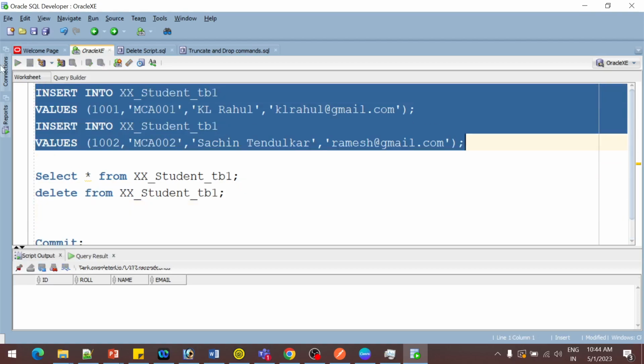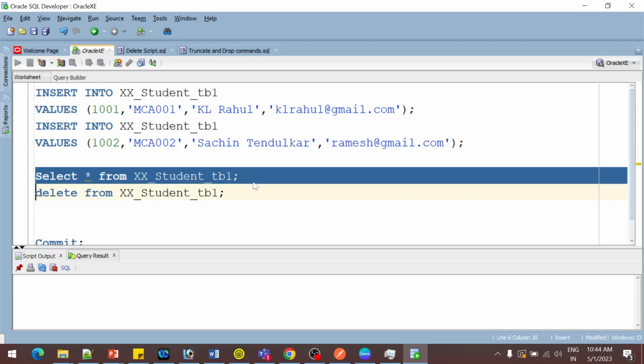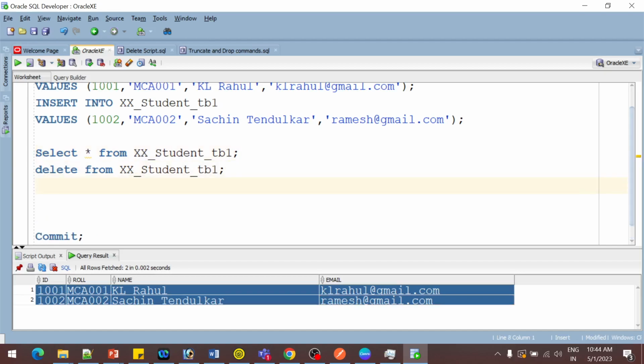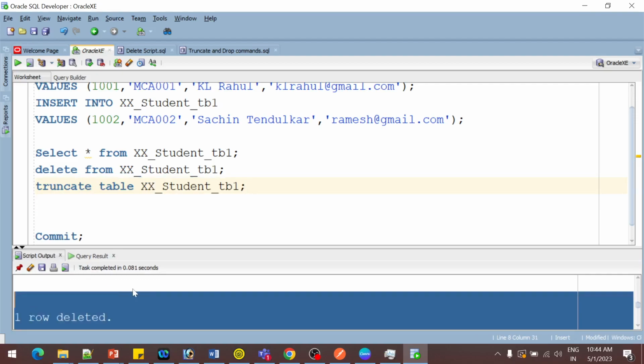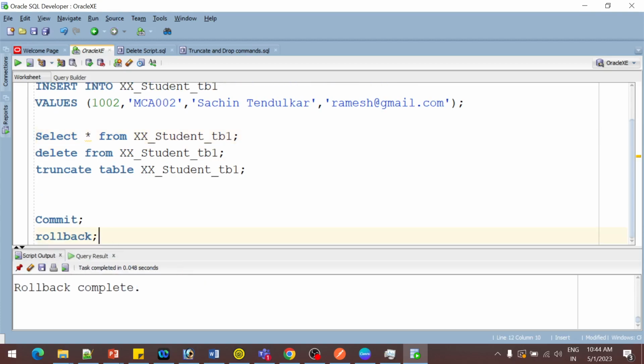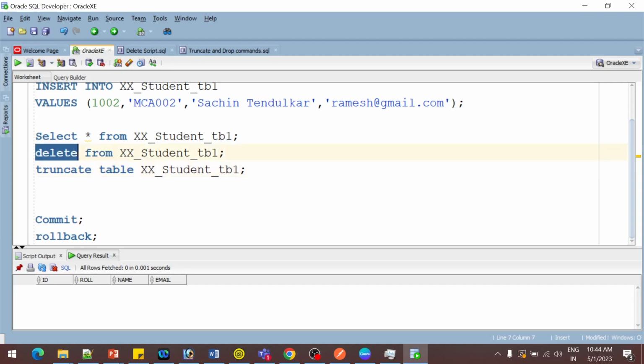Here you can see, suppose we inserted two records in the database, and if I query the table, we have two records, right? And as we know, the truncate command is a DDL command, and it cannot be rolled back. So if I use truncate table and the table name, it will permanently delete all the data from the table. You can see this table is truncated, and if I query the table, we don't have data. And if I roll back, after rollback, if I try to query the data, we don't have data, because the truncate command is a DDL command and it cannot be rolled back. It's automatically committed. And the delete command is a DML operation, so it can be rolled back.